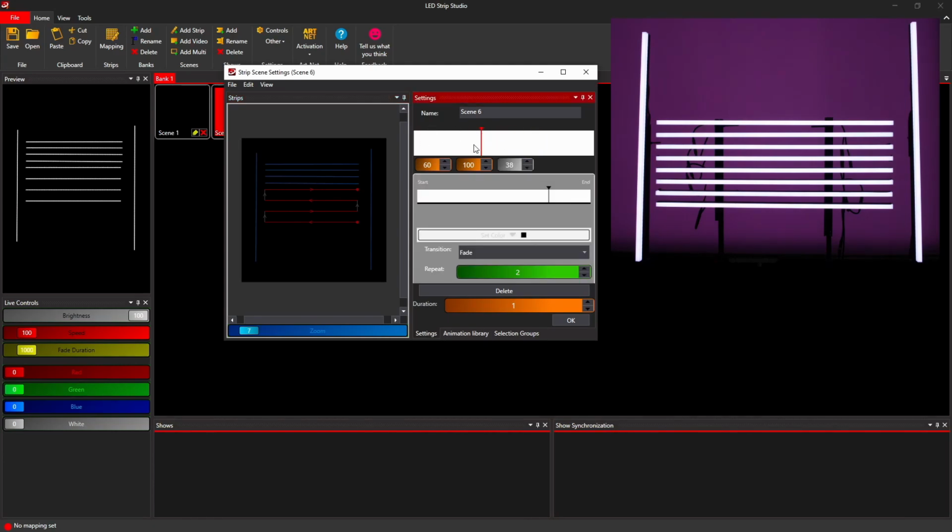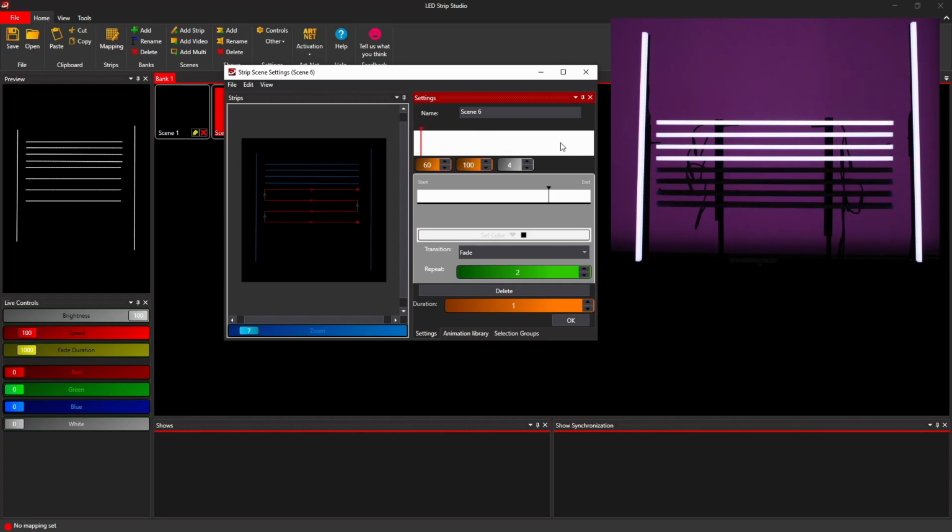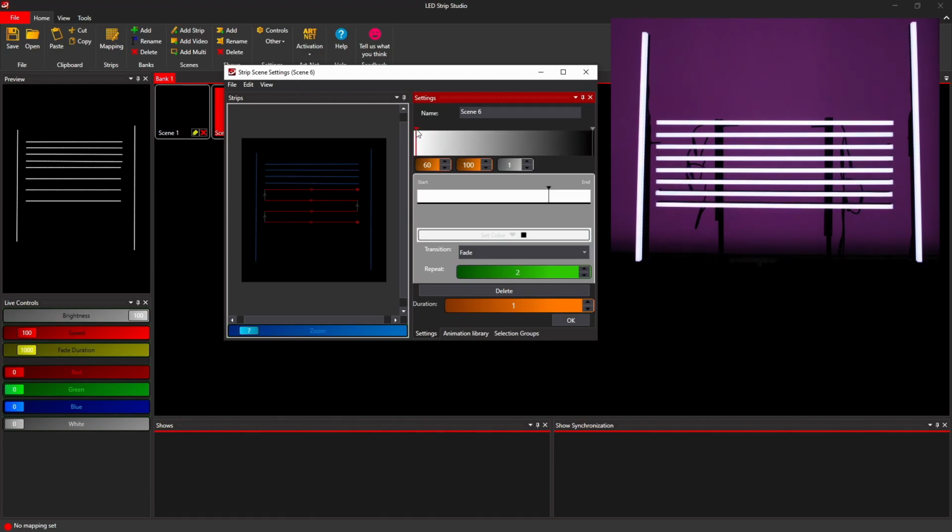This window here is your editor for keyframes. So this is the animation in time. With a simple double click, you can add another keyframe. So now the animation will go from white to dark.